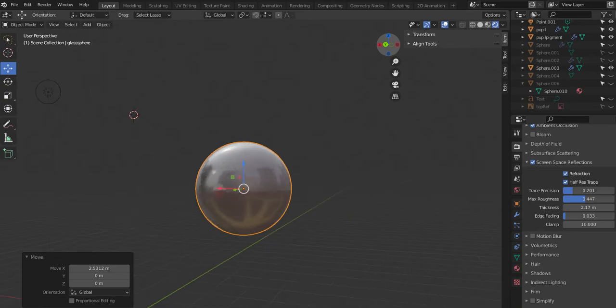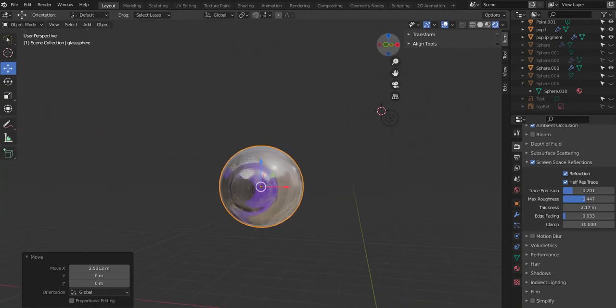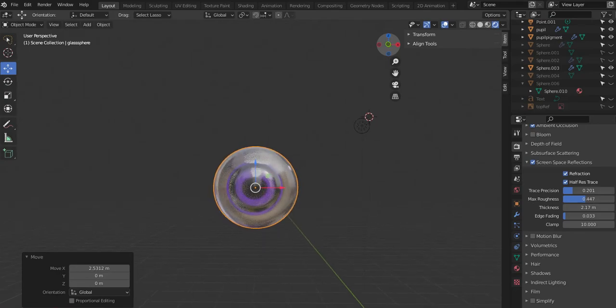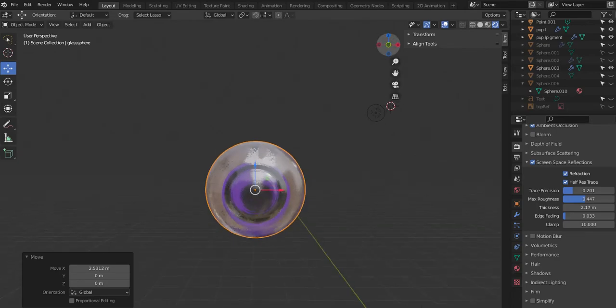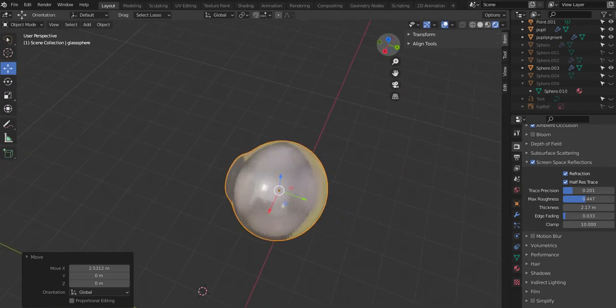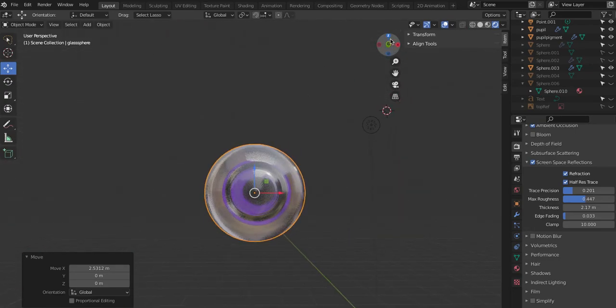See like that. You don't see from the side of that glass ball. It looks like bubbled.